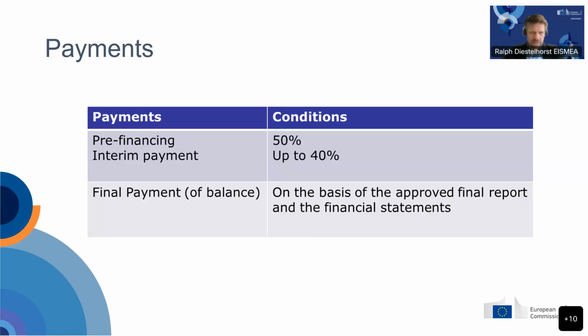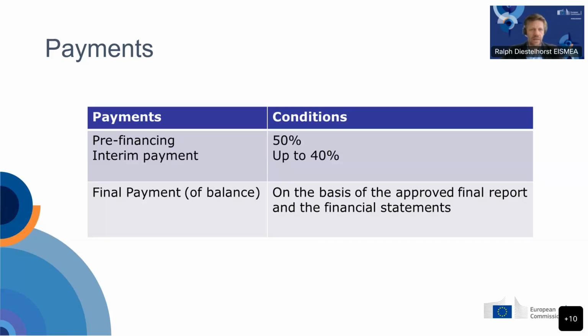We are not asking you, at least not under this call, how much you have used from the pre-financing. It's something that we are not interested in. We know it exists in other actions, but not under this Erasmus for Young Entrepreneurs call. You get the 50% of the pre-financing, and you use it no matter how. When we are at the moment of interim reporting, we ask you for a detailed cost declaration of costs that incurred.